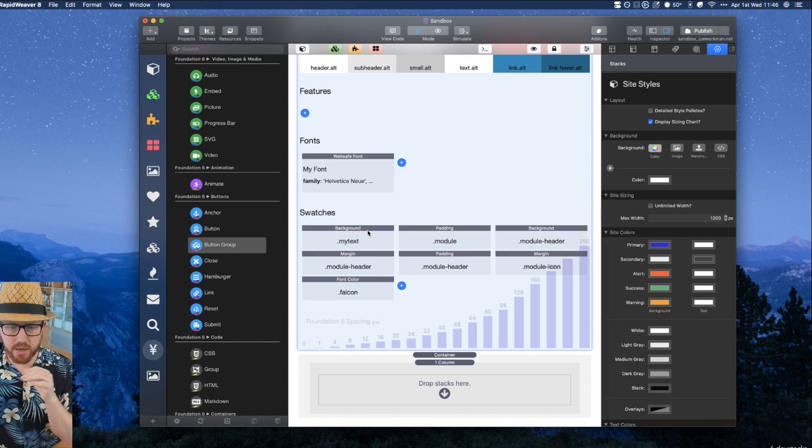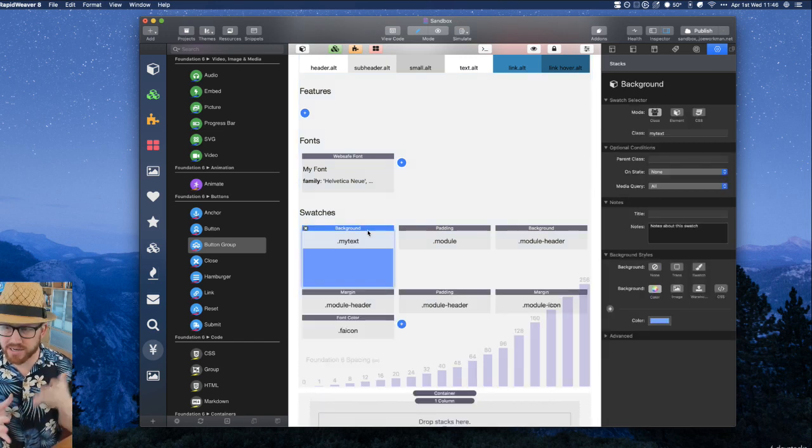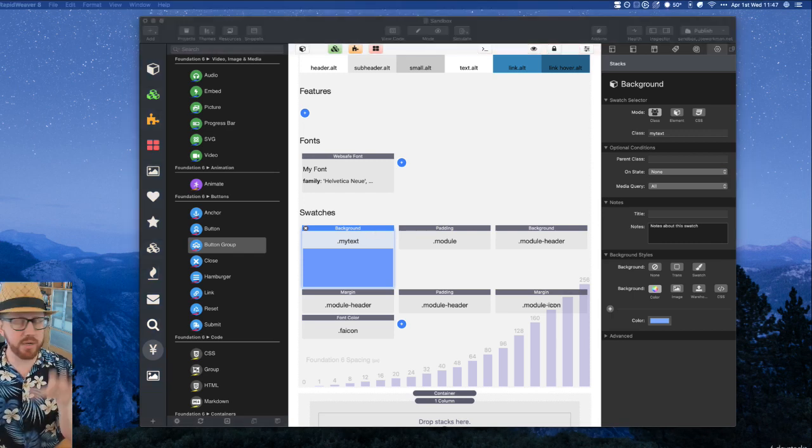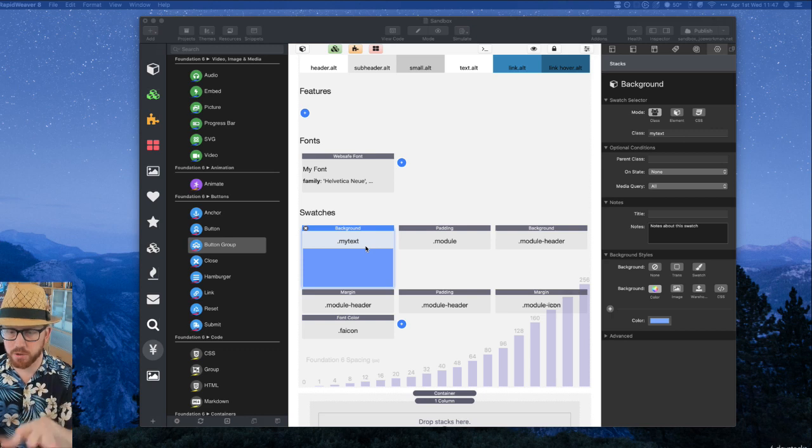Okay. And I reorganized some of the settings in the swatches. Very little. It's not drastic, but I think it's a small change that will make things a little bit simpler for some people to understand. Okay. And I'm looking at a background swatch right now, but these swatch selector settings are the same across all swatches, right? So I'm just gonna focus on this background swatch for right now, but it's the same everywhere.